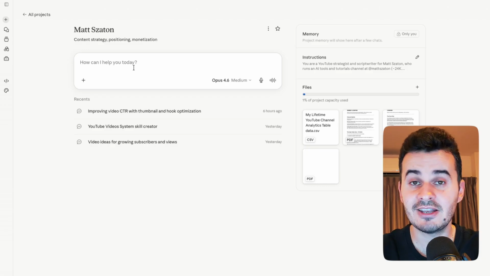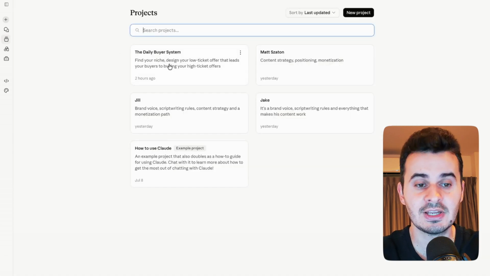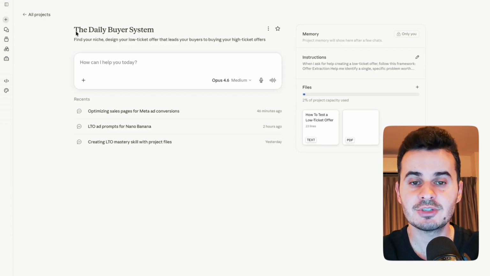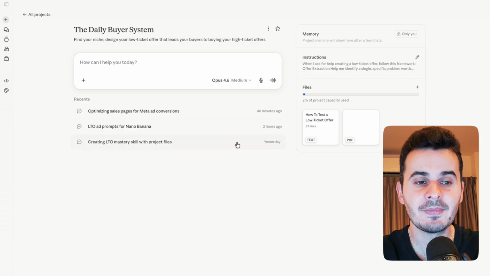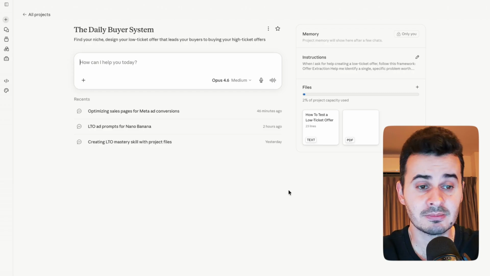Then if you need to do anything here, you just write here, and then obviously Claude will be using your project. It's the same for my clients, for example, you can see here, and also for a product that I'm selling right now, which is basically a daily buyer system that helps people with getting buyers every single day. Again, I have the document that I'm selling here. I uploaded this here in this project, so I can access it every single time, and it remembers everything I gave it. So obviously it saves me a lot of time, but also gives me better responses and better results down the line.